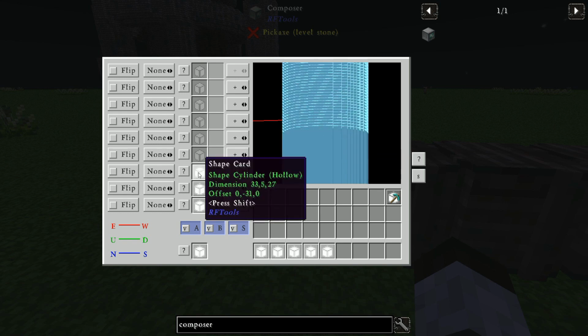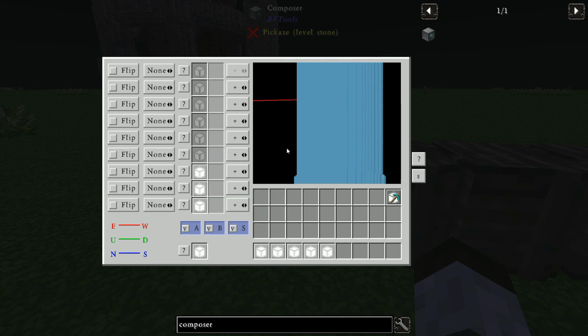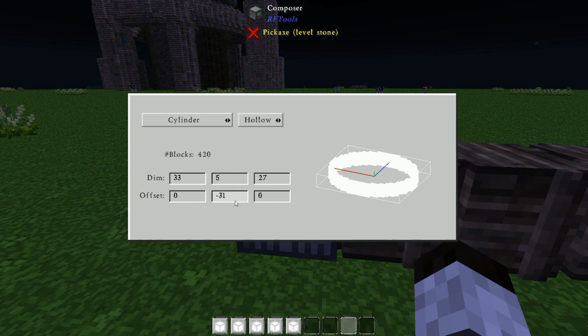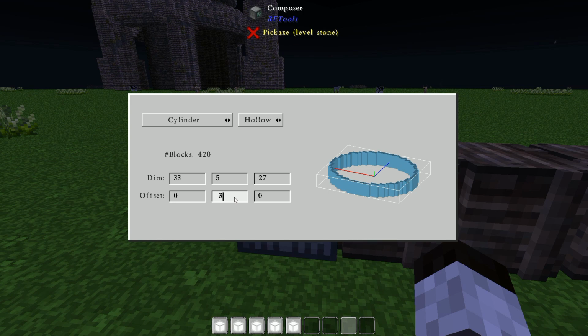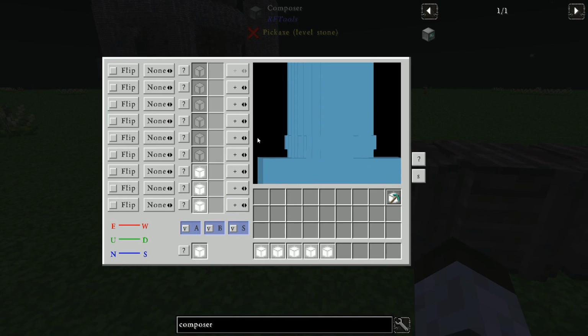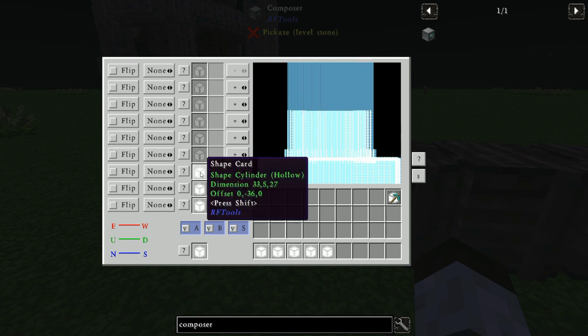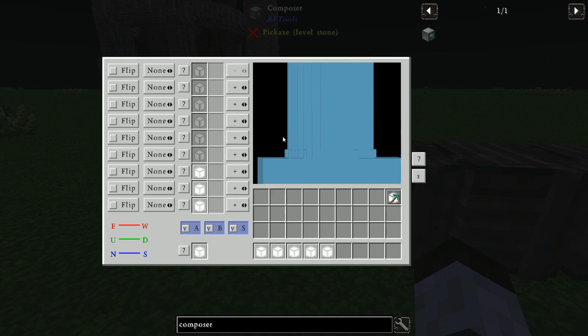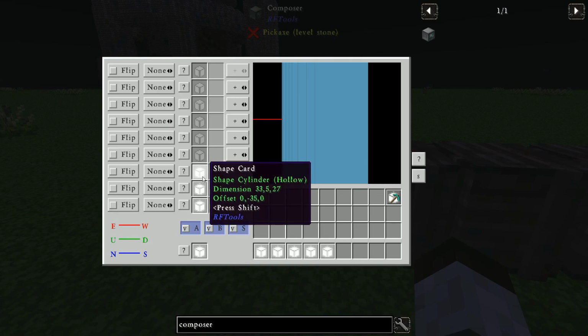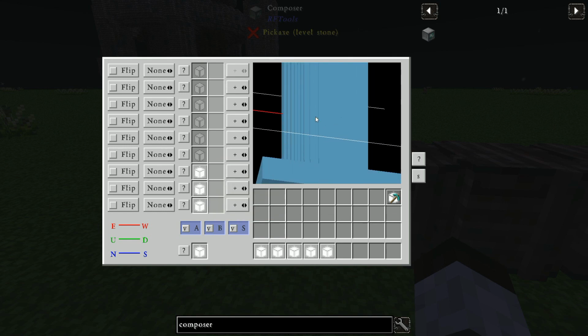Let's take the card out, put it back in, and it's going to make us do the shift thing every time. So we'll drop it 5 more blocks. -36. Take it out, put it back in. Alright, so I think 35 is the magic number.